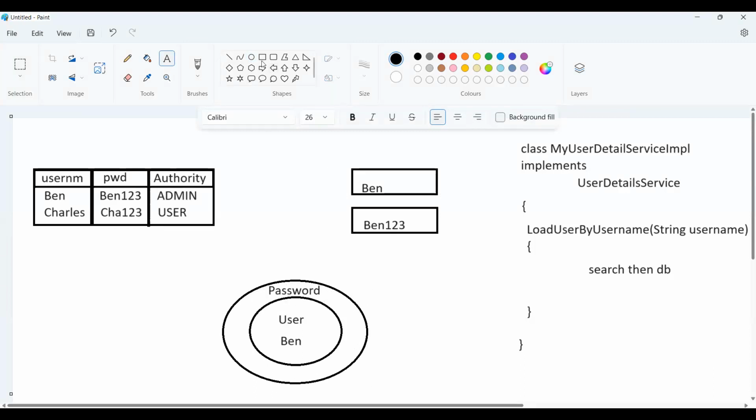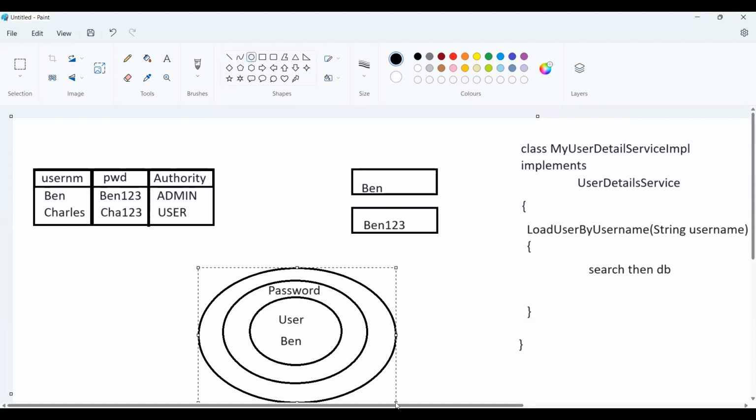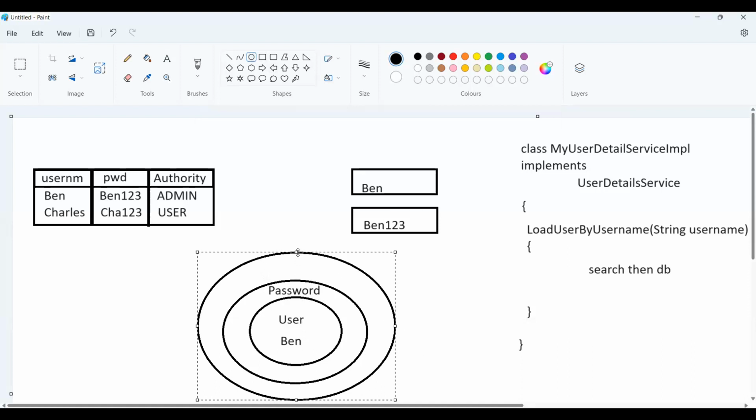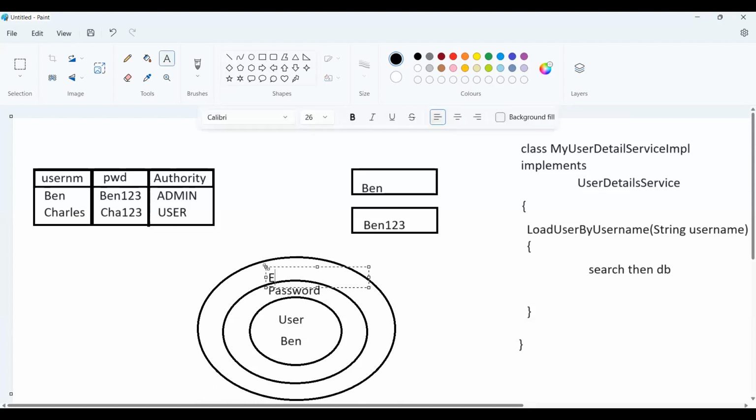Is the account of Ben active or not active? Active, sir. If you have taken a Netflix subscription for 1 year, and after 1 year you log in, will it allow you? No, sir. The account is suspended. Account expired or not expired? Expired. So I will also add a wrapper now and check whether the account is expired or not. I will check for the expiry of that account.